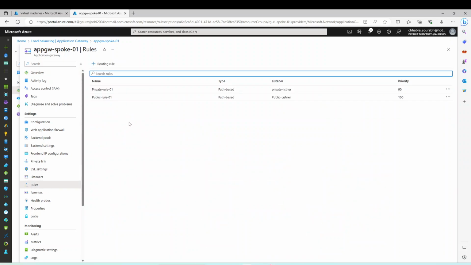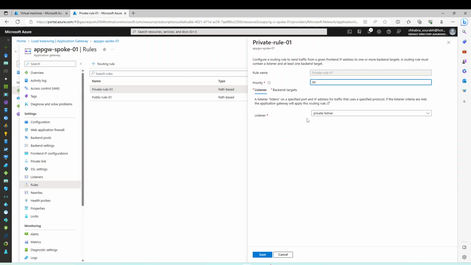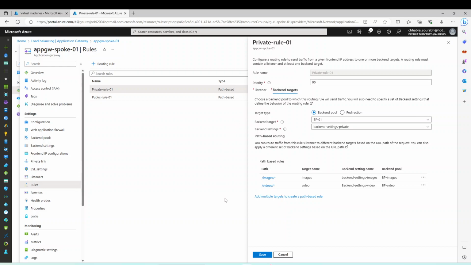I've created two rules, one for private and one for public. For the private rule, I have a private listener attached to it, right? And the backend targets. Here is where I have configured the path-based routing. When a user tries to hit the URL, it'll be random, right? So BP1 is random, BP image is a backend pool for the image server, and BP video is a backend pool for the video server.